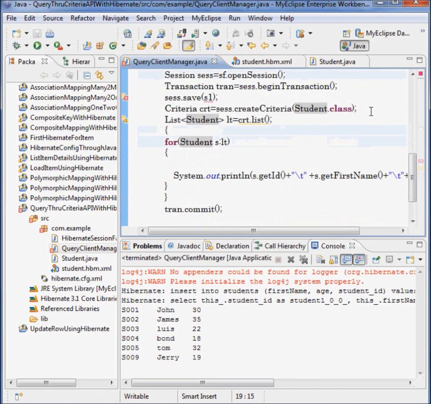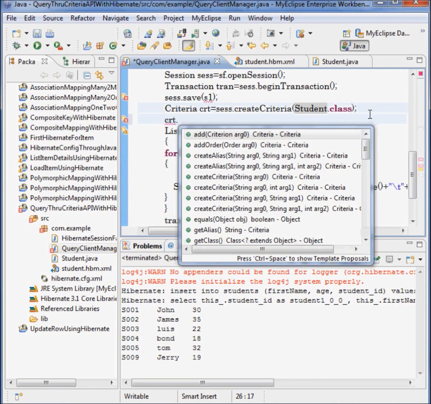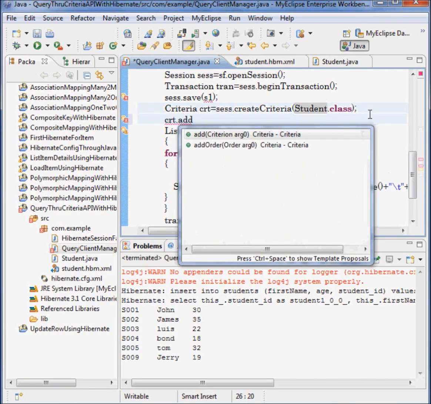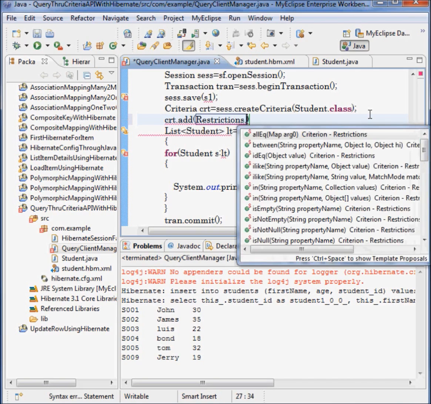I just have a comment now. If we want to add some criteria, I can say crt dot add. Inside that we can set some criteria. What criteria do you want? There's Restrictions. Restrictions dot, just import this Restrictions.